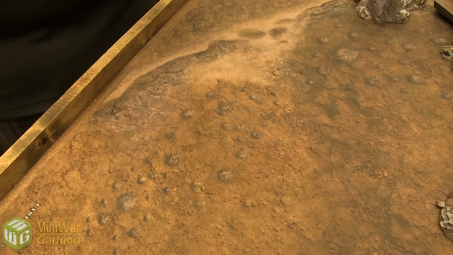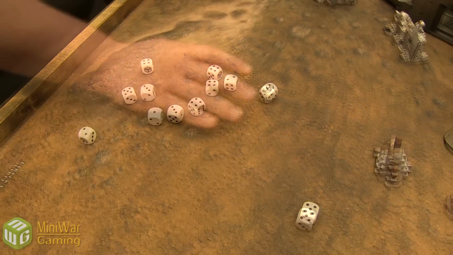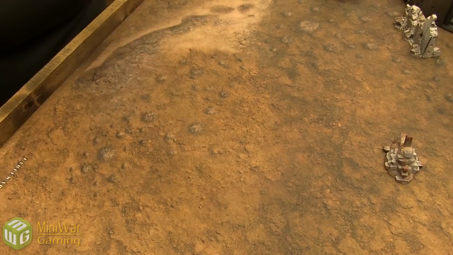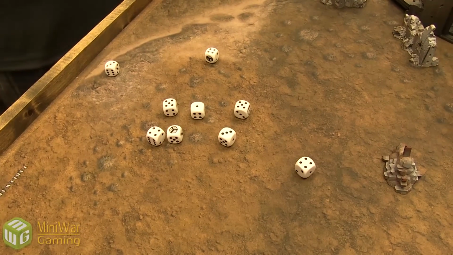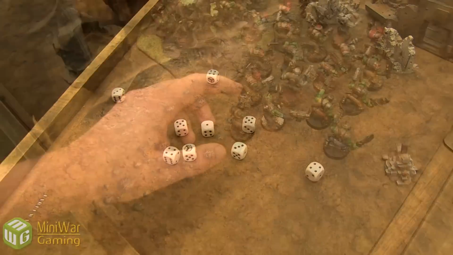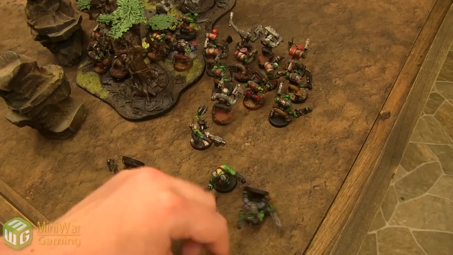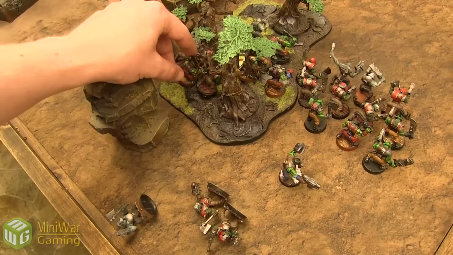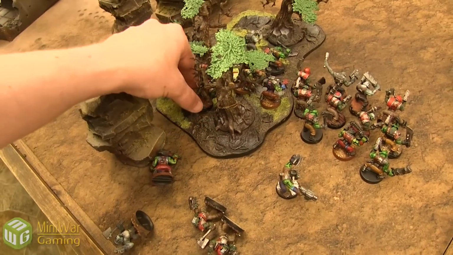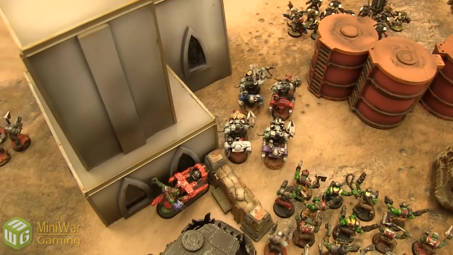And the twin assault cannon on top, heavy 12, hitting on 3s. And strength 6 means you're wounding on 3s. And that's going to be 1, 2, 3, 4, 5, 6, 7, 8 boys dead. Over here, the Crusader squad is going to fire their bolt pistols at the bikes.